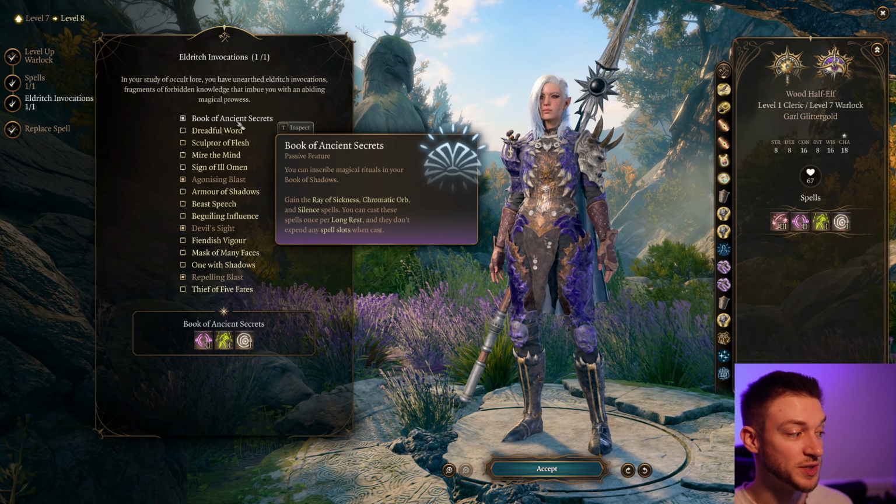So we're going to go with that there. And then as we get into level 10, this is where we get another action. Fiendish Resilience. Choose a damage type, become resilient to it. You can pick a new damage type each short rest. Very versatile for a wide variety of reasons.